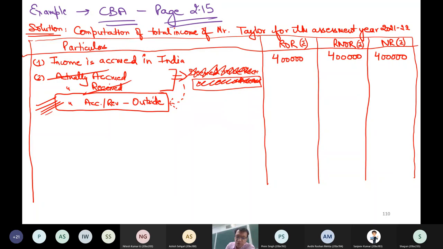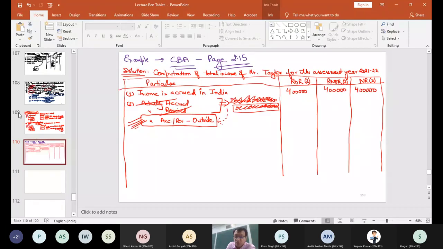Please raise your hand if you have understood the way to see the questions or attempt the question. Just because in second point I got to know that income is received as well as accrued outside India, I haven't proceeded further. I have first made sure that income is not deemed to be received in India. I have made sure income is not deemed to be accrued in India. When I have made sure that income is neither deemed to be received in India nor deemed to be accrued in India, then only I finalize that yes, this income will remain income accrued as well as received outside India. And now I will apply those provisions.